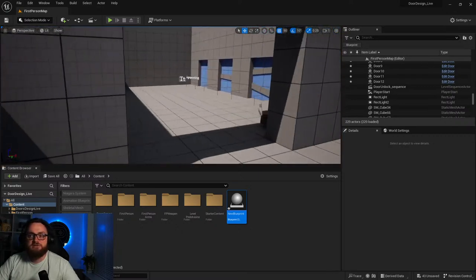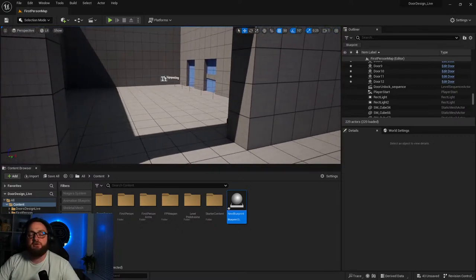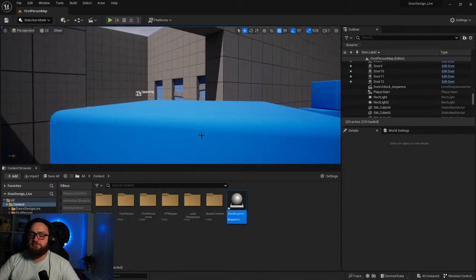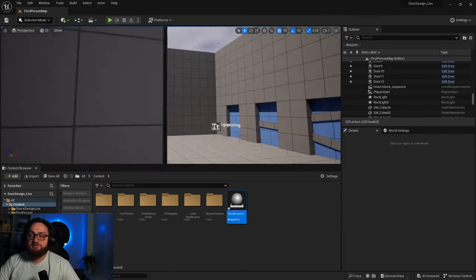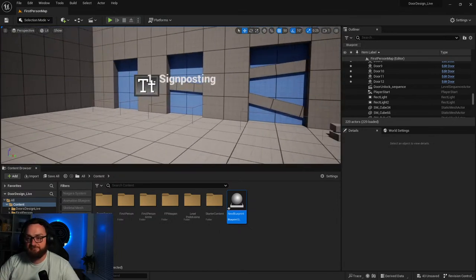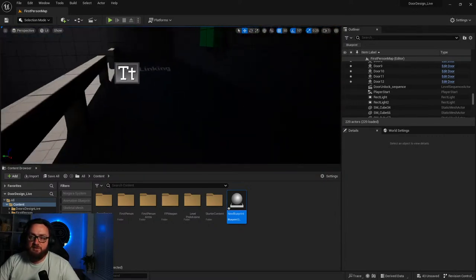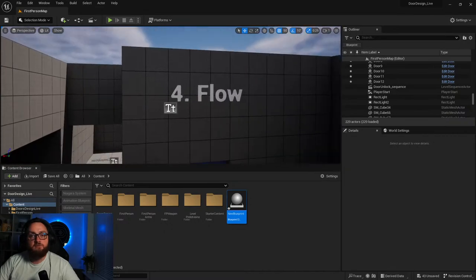And you'll learn so much more by playing games again when you realize what you're doing and looking for. So pay attention to it. Look for these things and understand why these things are done like this. And bear in mind the recap of those four things: signposting, composition of the shot, linking, and flow.